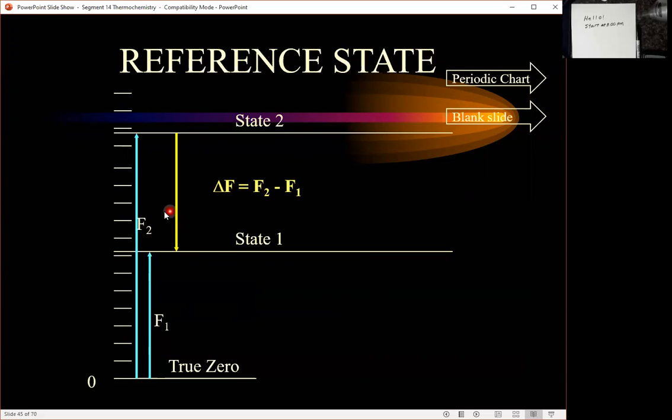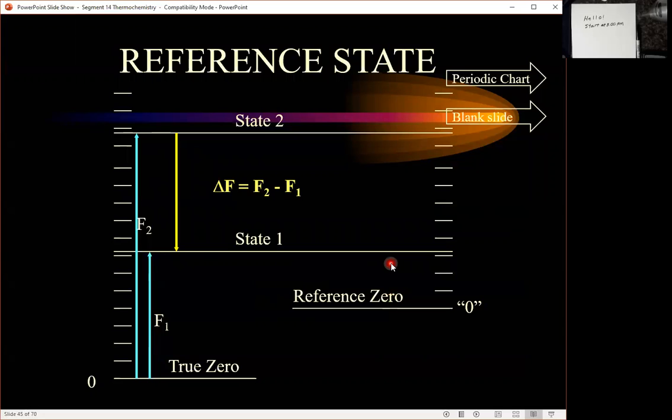So if I take this value and subtract off this value, this is how much is left. Now, suppose I have a reference 0 that isn't the true 0. True 0 is still down here somewhere. What is this reference? It's something I can define. It is a state that is well defined that I could put up in my lab, or someone in Europe could put up the same conditions in his lab, and this state would be defined to be our 0.